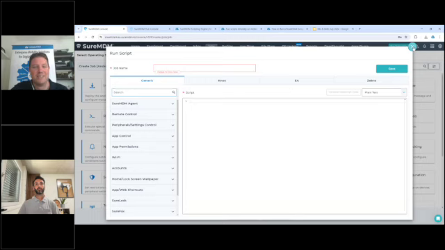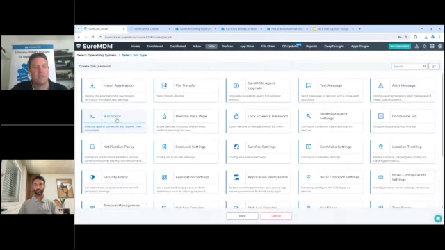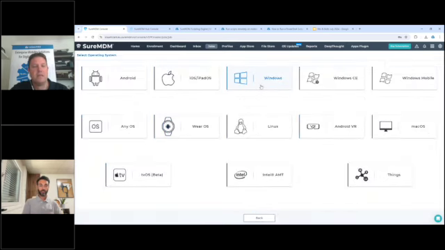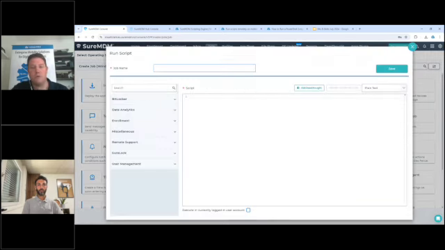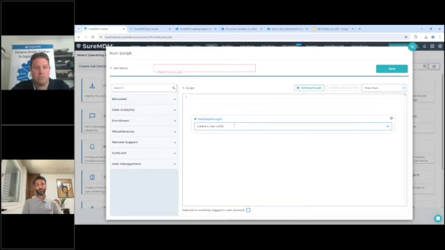So let me show you. Again, as I said, divided by operating system. One of the things I am going to touch on, and I'm going to go there to begin with, and it will be expanded across all of the operating system options, but at least at this time within our Windows and Linux options, we have what we call Deep Thought, and some of you may remember Deep Thought as our AI-based chatbot available in the SureMDM console. We have the possibility to ask Deep Thought to create a script for us. Again, this could be absolutely anything. I'm going to say, within a Windows environment, create a user called Stuart.